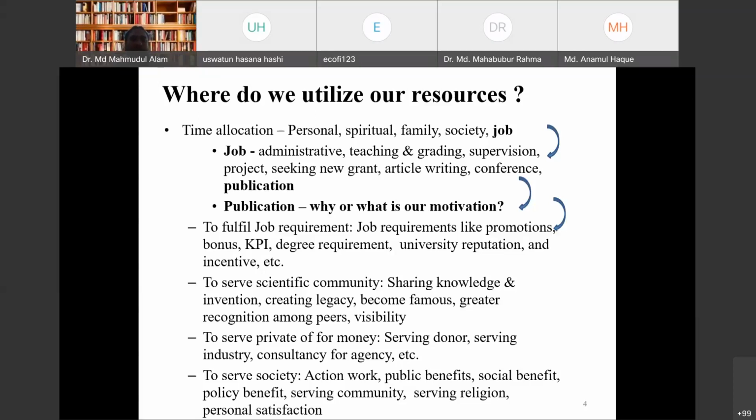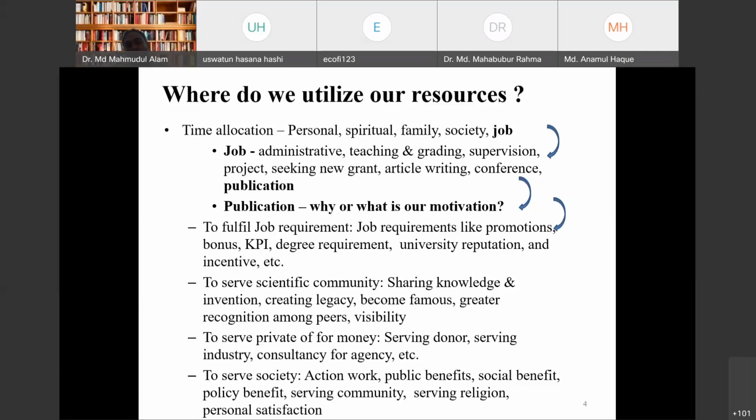And then it comes to serving the society, and this is more than your scientific community. In many cases it is on a voluntary basis, and even this is very unfortunate, that our academia also doesn't give proper weight when we consider the society. Suppose you publish in a newspaper, then it's not counted in the scientific community. It's not counted as a good contribution, or it is not weighted enough compared to a journal article. Okay. So in these cases, people try to serve the society.